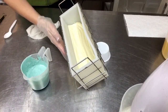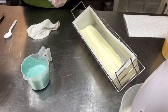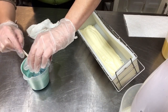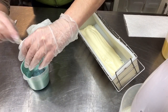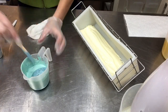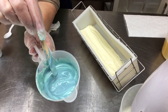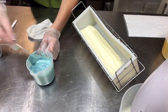So while the little bottom part here of my mountain was firming up, I added a little bit of this stormy blue mica from Brambleberry to a small cup that I'm going to actually do a little in the pot swirl here for my lake, because I wanted it to have a little dimension, not a ton, but just a little bit, so it wasn't just a flat color, because I feel like it adds just some artistic dimension to it. So let's see. I'm going to just kind of try and scoop it down in there a little. There we go. So I think that gives it a little prettier vibe. Now I'm going to go ahead and pour this in. Get that out of the way.